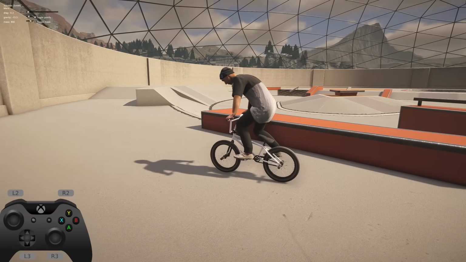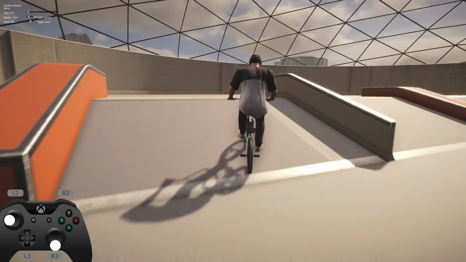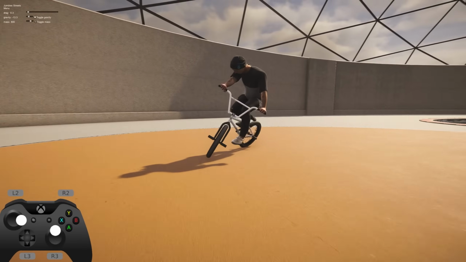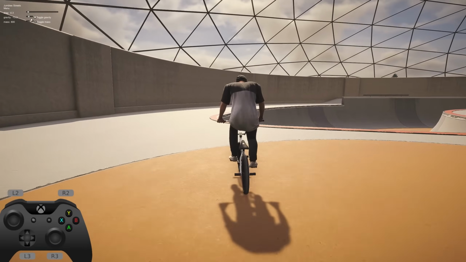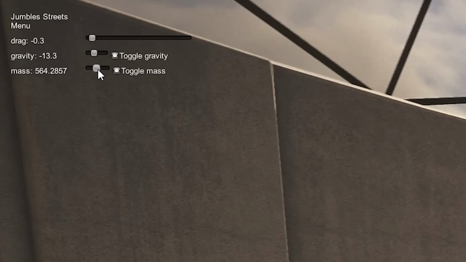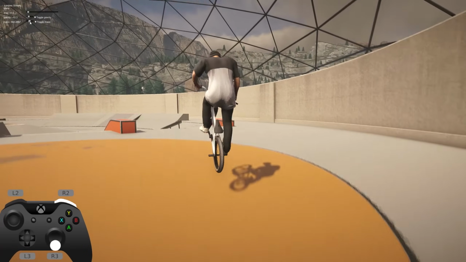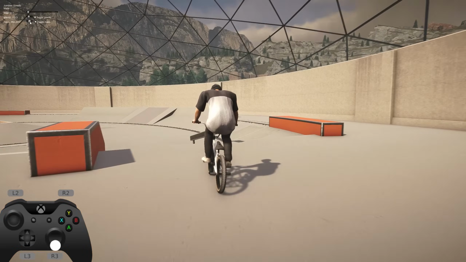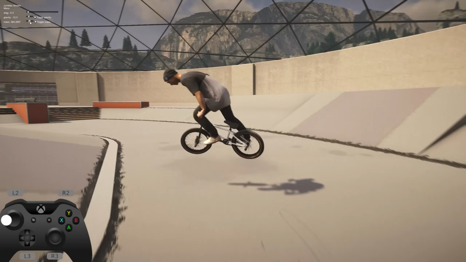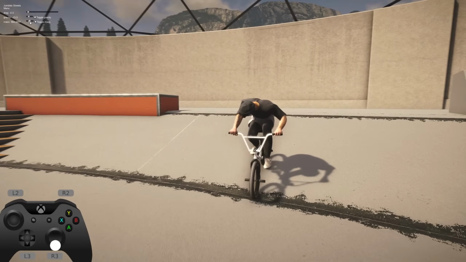Sometimes, at least. Other settings here, mass is set to 800. I haven't touched that. It's apparently to do with the weight of the bike. I'm not sure if changing that would make a huge difference. Let's try something noticeable. I guess that makes it lighter? Maybe. Actually, yeah. Slight, but the bike does feel a little bit lighter.